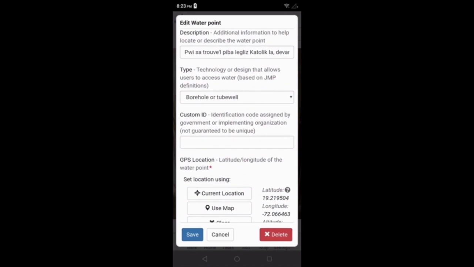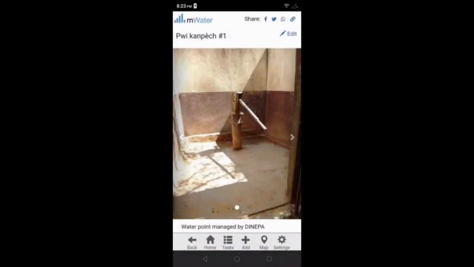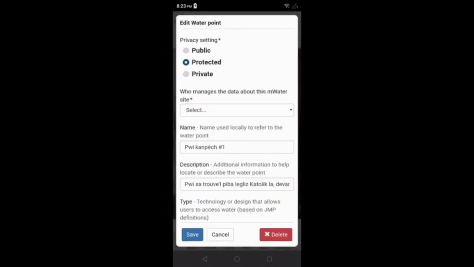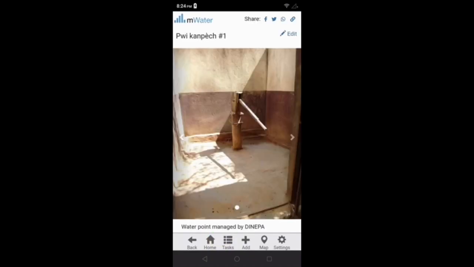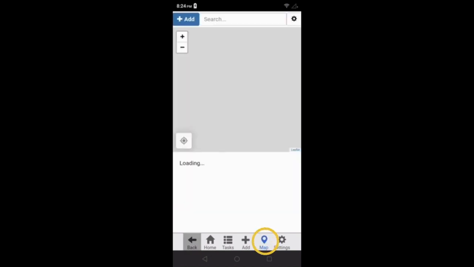Authorized users are also able to delete the site with the delete button at the bottom right. Modifications will be saved by clicking on the Save button. I don't want to save any modifications, so I'm going to click Cancel. Now that we've seen the site page, let's go back to the map by pressing Back or the Map button.